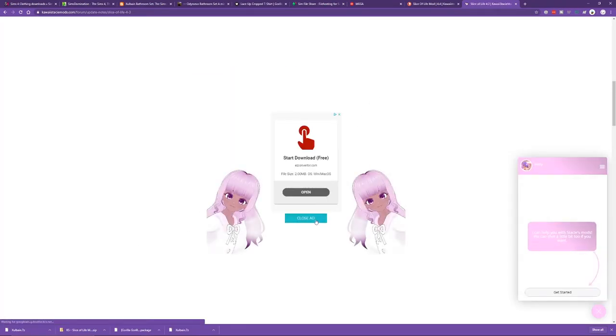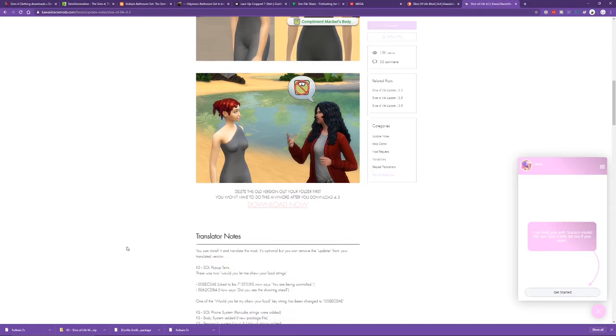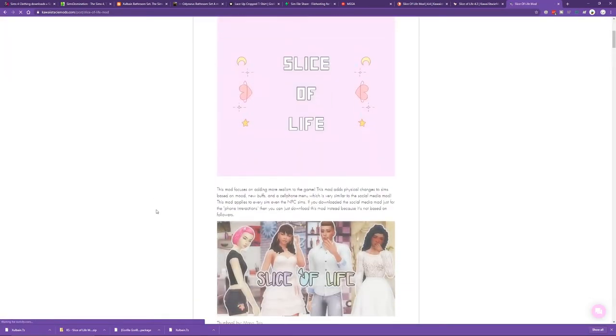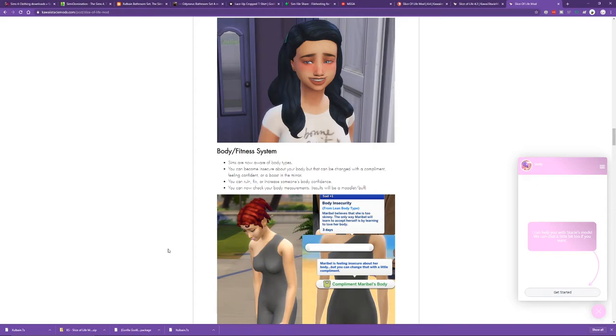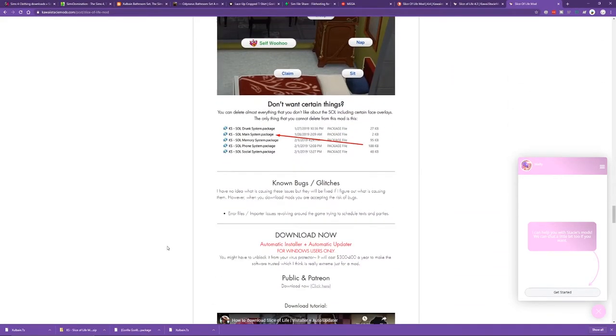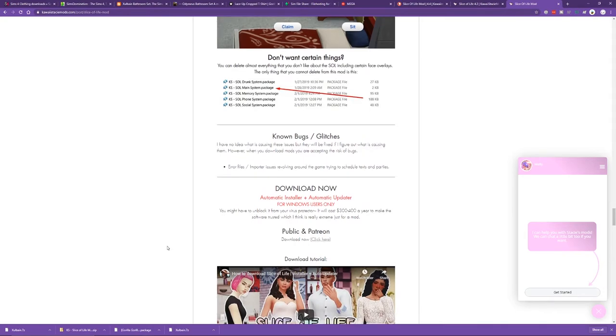One thing I want to make sure you always know is that when you're downloading a mod, you want to have a look around for any kind of notes that the mod creator has left for you to make the process easier. If you do not read how they want you to install the mod, things are bound to go wrong. So if you don't like to read, well, don't install mods. It's just as simple as that.